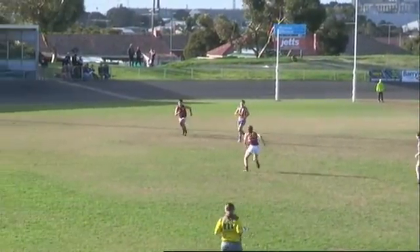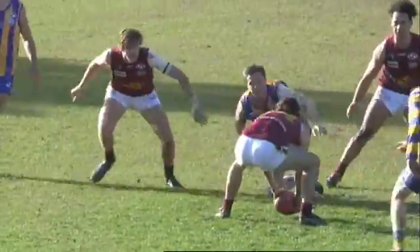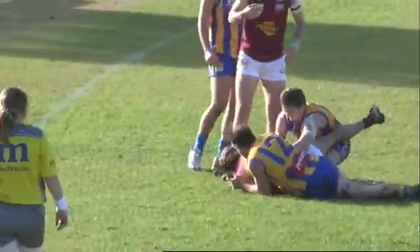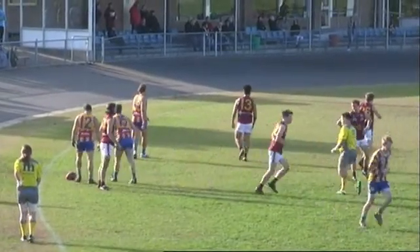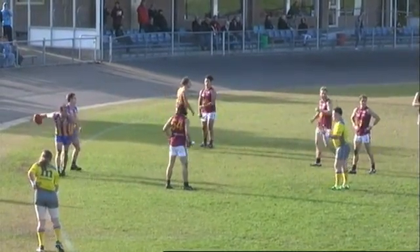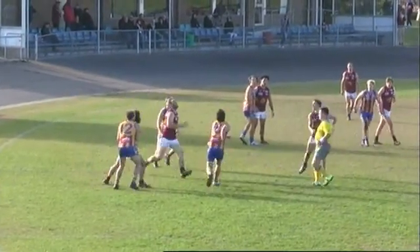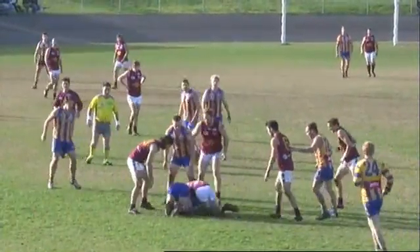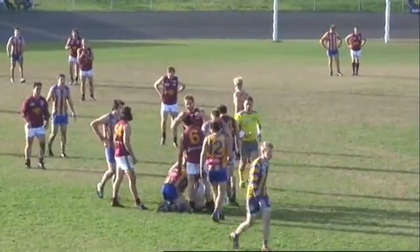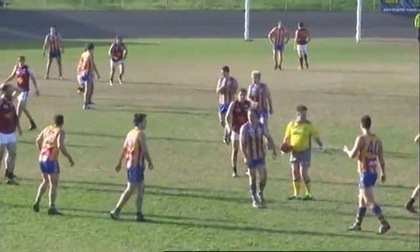Teammate now delivers the ball towards centre wing. Bird comes up. Mark is not taken, didn't have a good hand to ball. The players arrive at the contest. Stodging off tried to get the handball over the top. He's tackled, brought to ground by Archer. Umpire stands back. Again, there's going to be a ball up to take place on centre wing. Ball tapped down. West dive on top of the ball. They've got numbers there. Carr at ground level. Umpire calls it quickly, ball back to the umpire. So another ball up to take place, centre wing.